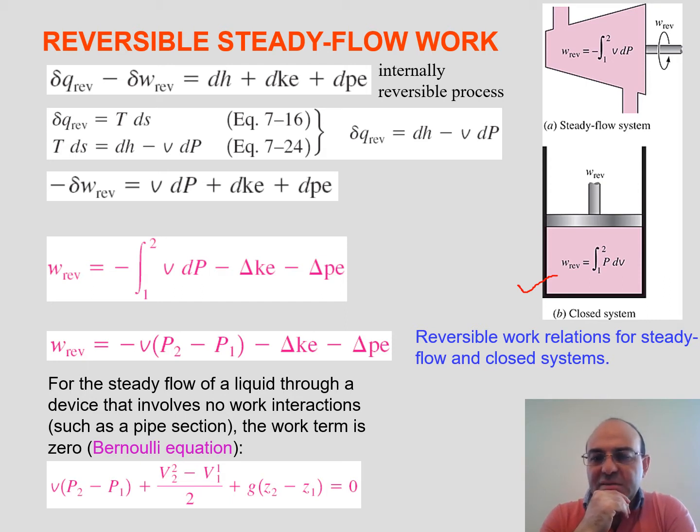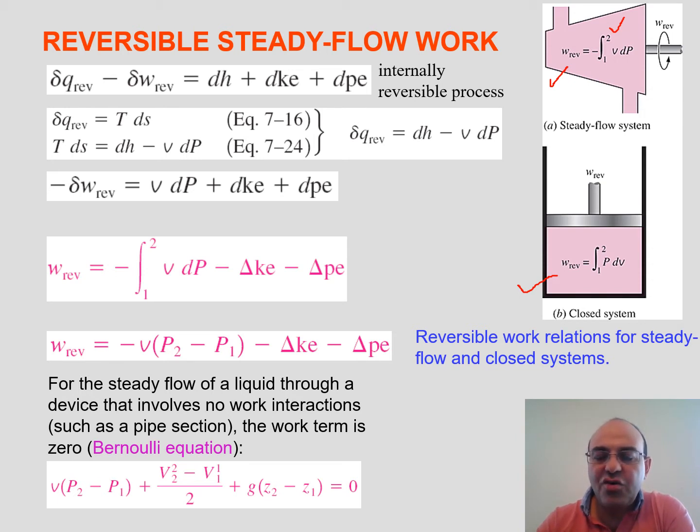So this was for a closed system, right? Now we want to develop a similar equation for a steady flow device. A steady flow device is similar to a turbine, a pump, anything which operates on a steady flow condition. So in the steady flow condition, the change of the energy inside the control volume is equal to 0.